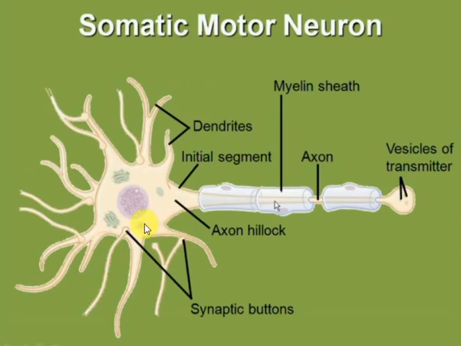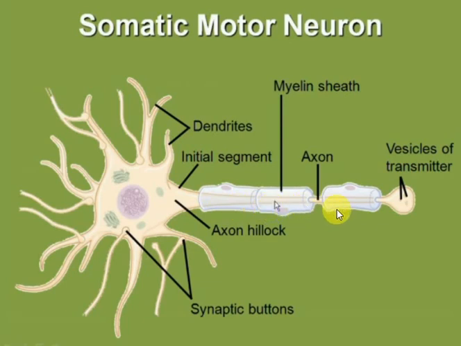So you can see that if you look at it schematically, this is representing a somatic motor neuron whose cell body is present inside the central nervous system, and it's sending out its axon, no matter how far away it is from the central nervous system, either in the brain or the spinal cord. The brain and the spinal cord represent the central nervous system, but the axons are coming out of it.